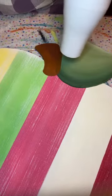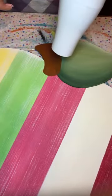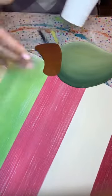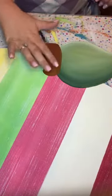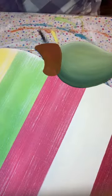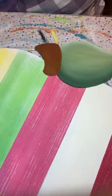So I've dirtied up my brush with the milk chocolate, and I just added to the heel, which is the short end of my angle brush, light buttermilk, okay? And I'm going to pick this side because this is the curved part where the light's gonna hit it. And I'm just gonna walk this towards the center, and that's going to lazy paint that on and I'm gonna make it work, okay?